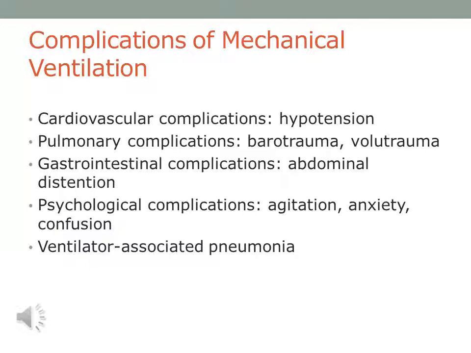And last but not least, which should go under pulmonary, but we set it aside by itself because it's so common, is ventilator-associated pneumonia. Okay, this is pneumonia that develops more than 48 hours after intubation. It's actually the most common form of infection among patients in the ICU who get mechanical ventilation. And it's got a mortality rate of 20 to 50%.